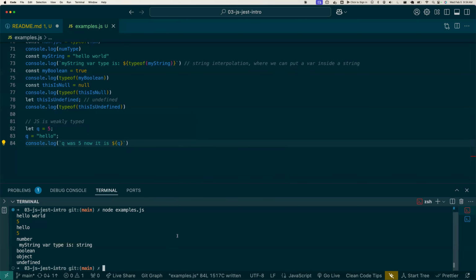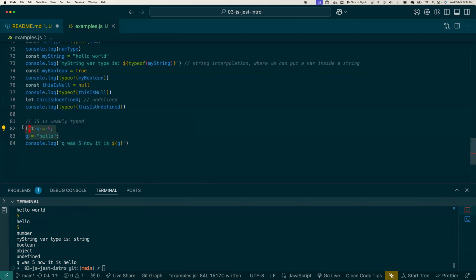If I run this, this will work, and this probably doesn't even look surprising. In other programming languages called strongly typed languages, this would throw an error because the programming language is not designed to allow you to change the type of variable. You would have to declare something like this, and once you do this, Q has to stay a number until the end of time.